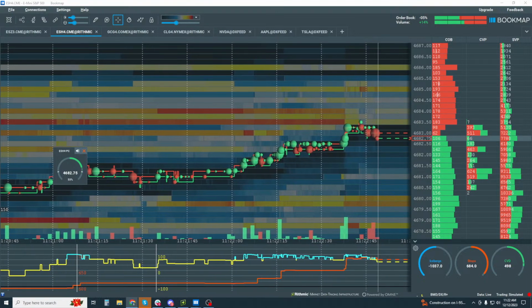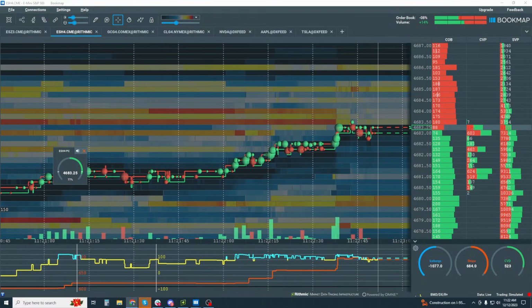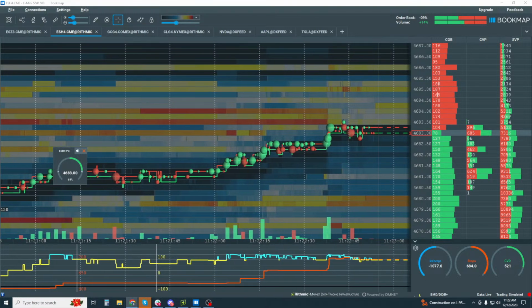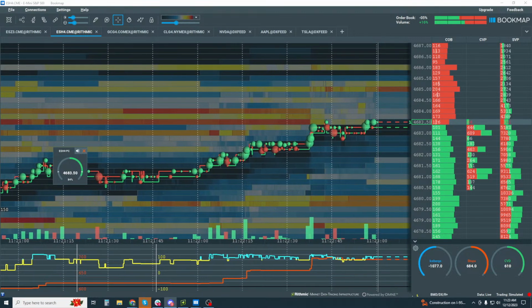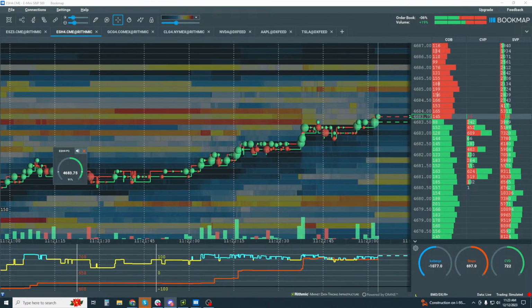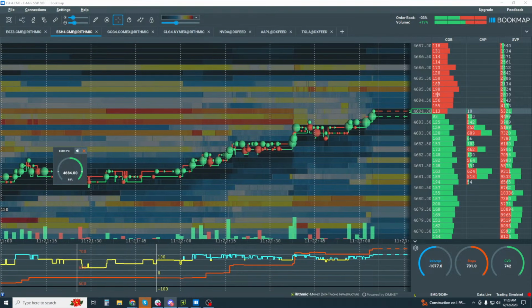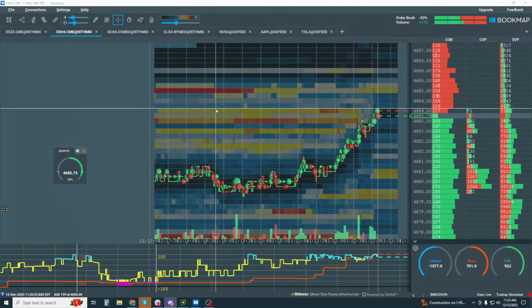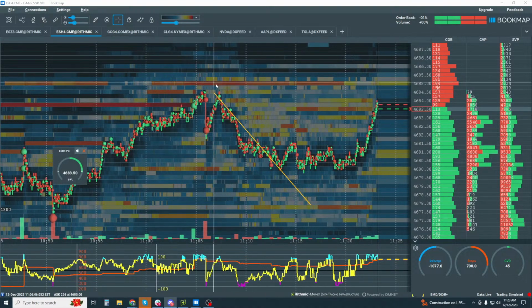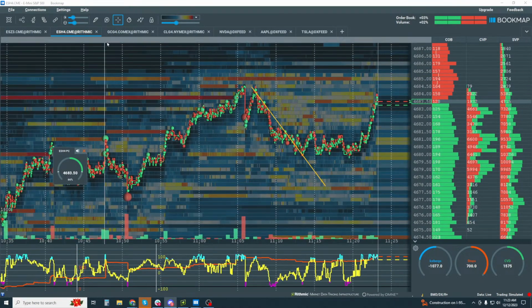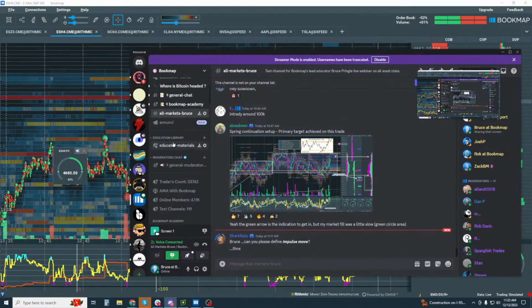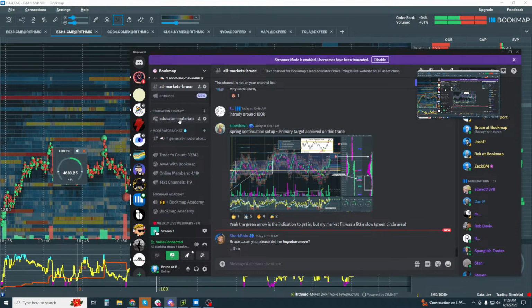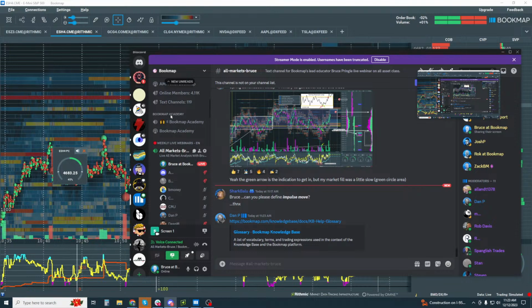Yeah, let's see. I think we have it also in our glossary. Guys, you can check out also, we put this together for you. Our glossary. Let me show you where that is. You can find it from our website, but you can also find it from our... Let me show you here. Okay, we put this together for you guys. Your resource center for the Bookmap Academy. Just scroll into Bookmap Academy here.